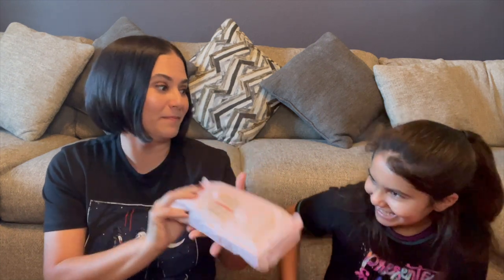So with Mary's bundle, you get these two candles. We just chose the large tin sizes, but you can also get three wicks if you want to, or I think you can get the small tins too. And then this is the extra item that comes in the bundle from Mary's shop. And this is for Juliet.